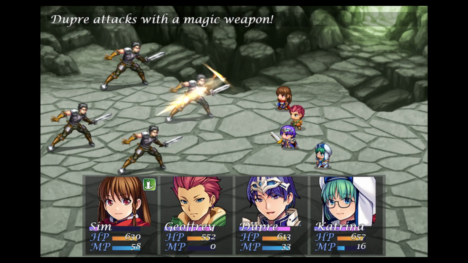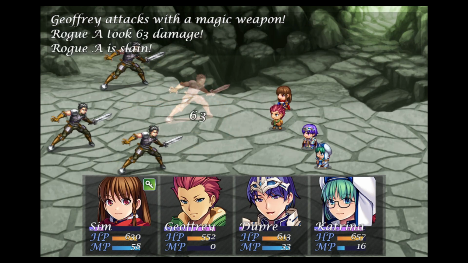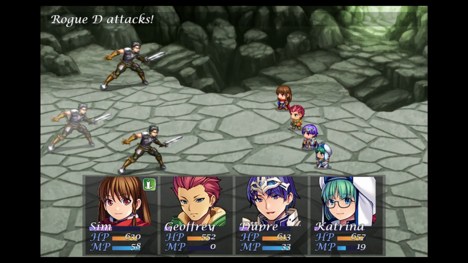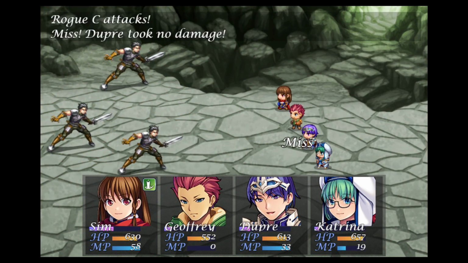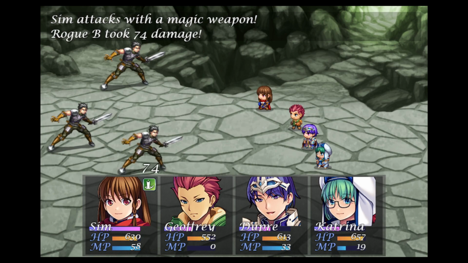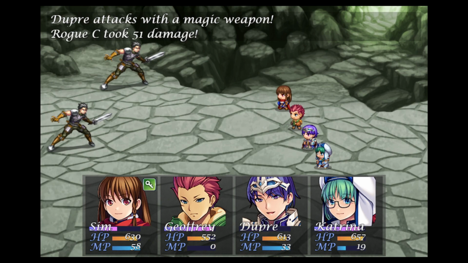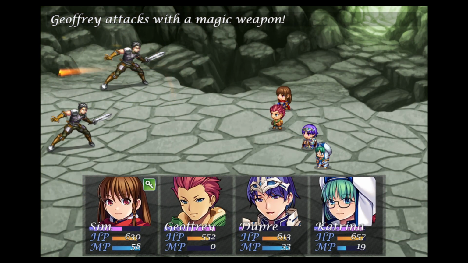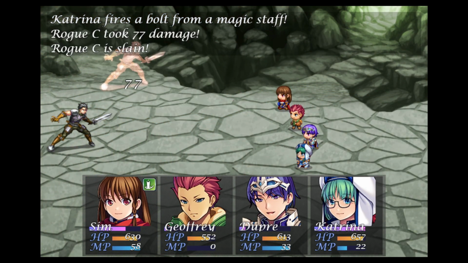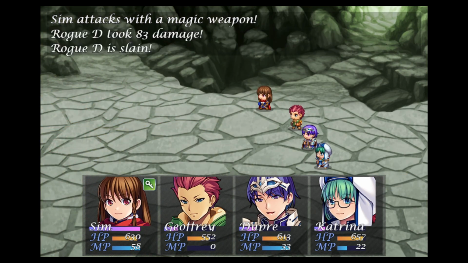We should be able to kill most of these rogues in one blow for any one of us, if we hit them hard enough. Really? Still taking 2 hits to kill most of these rogues, I guess. Yeah, that was only 51 damage. And Jeffrey missed. The magic staff of beating up, 77 damage. Wonder what level these rogues are and how many hit points they actually have. Oh, there we go. There's a 1-hit, 1-kill.